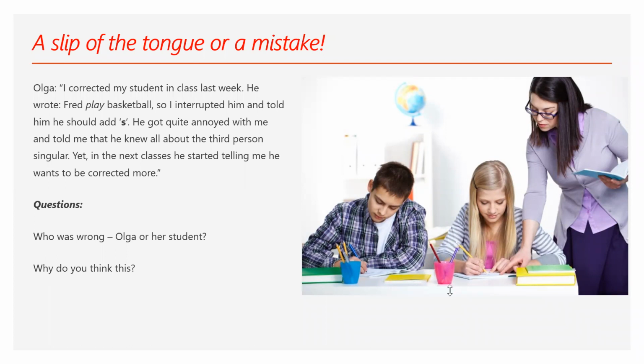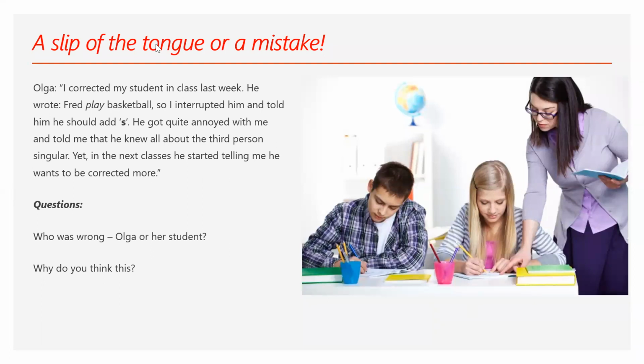Any volunteer? Yes, Anas. I think that Olga is wrong because first she interrupted the student, and interrupting someone while speaking is something not good while teaching them or even having a conversation. So the first error from Olga is to interrupt the student while talking. Good. That's interesting. So the problem is with Olga and not her student.